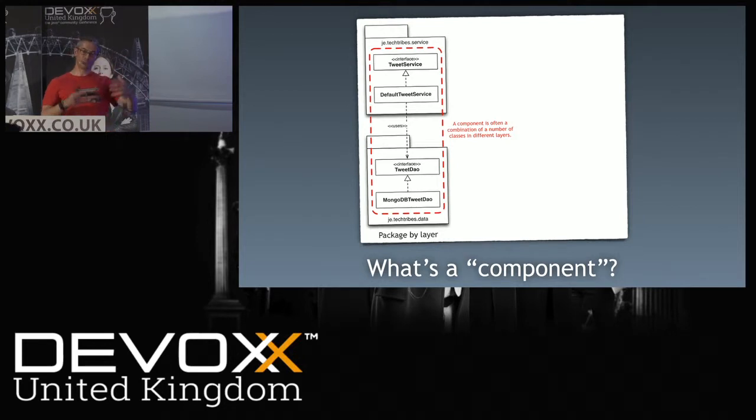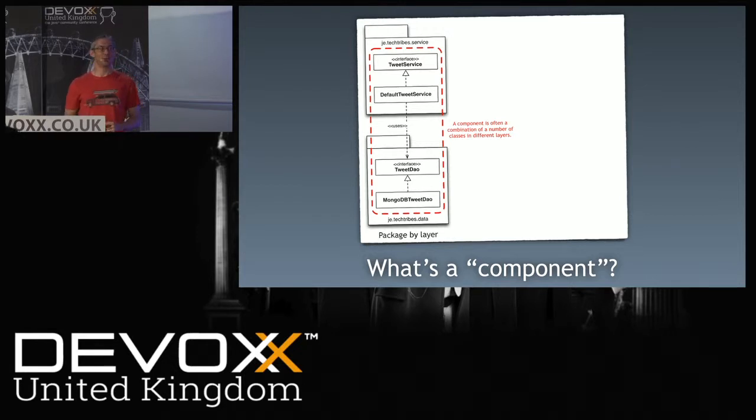So what did I have? Well, this is a Spring system. It's a web app with Spring MVC. And I had a services layer, a services package, with a bunch of different services in. One of them was the tweet service. And I had a separate package for my data access objects. And there was a Mongo implementation in there for my tweet data access object. Fairly common pattern.